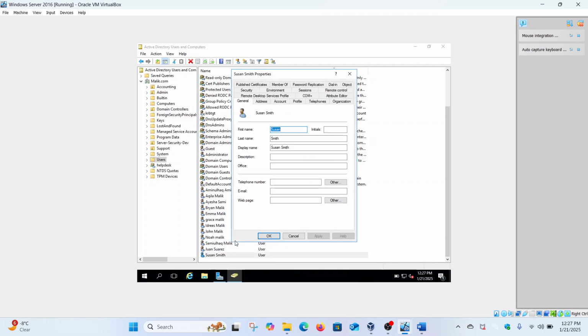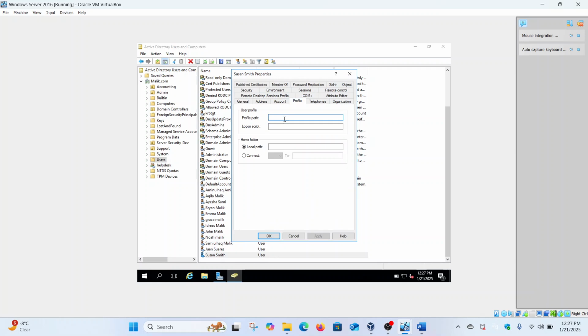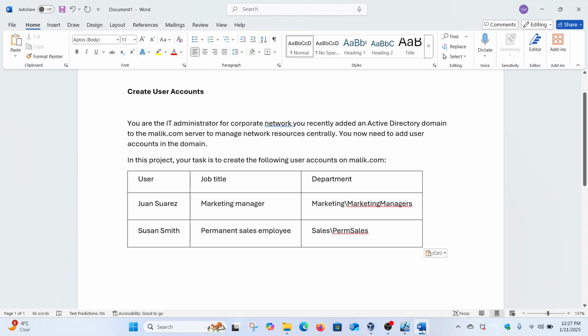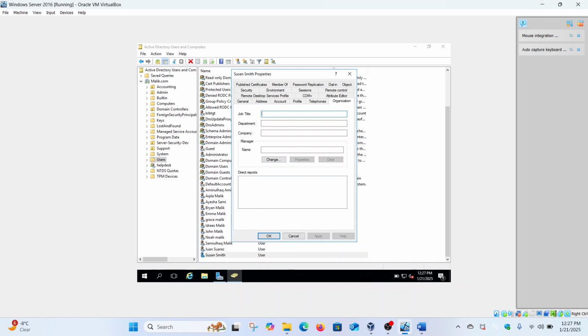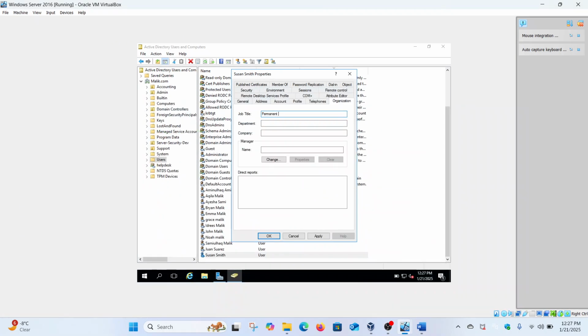Right click, click on Properties, go to Organization, and in Organization the job title is permanent sales employee. Sales employee.